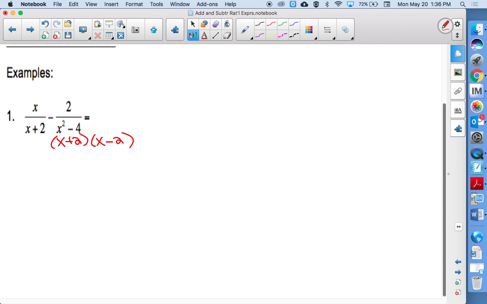And then the least common denominator are any different factors that are in your denominators. So if I had 3 different factors, then I would have a least common denominator that had all 3 factors combined together, but just listed as parentheses. You don't need to multiply them together. Chelsea, the one on the left needs the x minus 2.